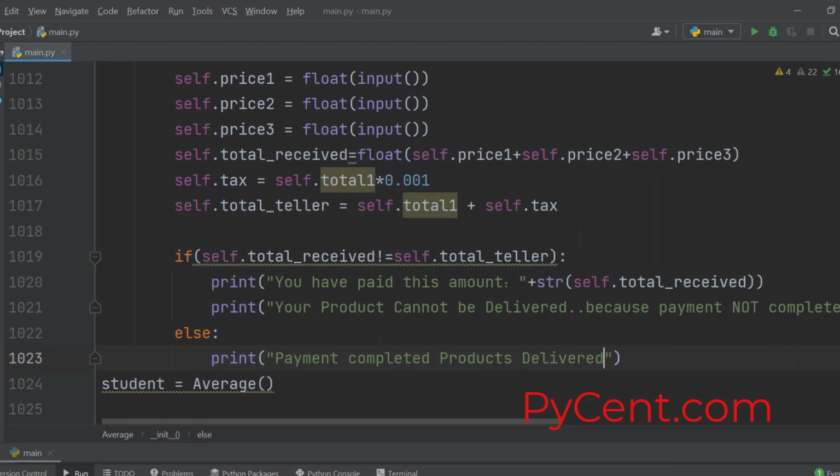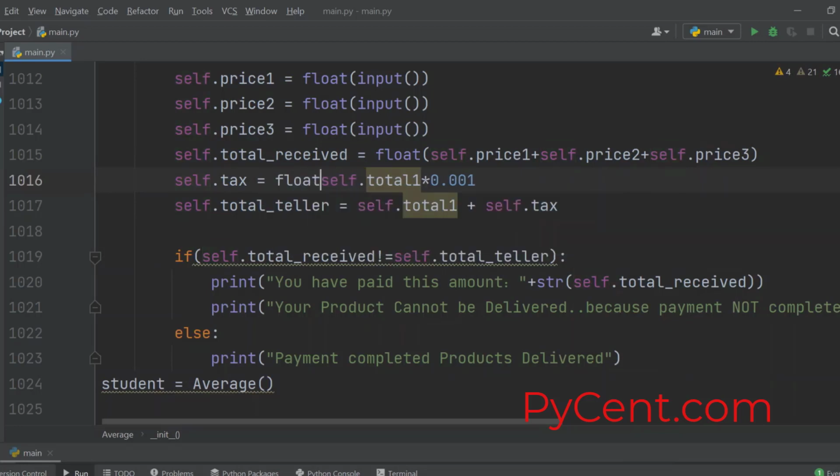So this is the message that is printed. Now let me run one more check to see if everything is fine. The float here, so the total price, let me also convert this into float, otherwise I will have a problem. So that's converted, and sales tax, this should also be converted.